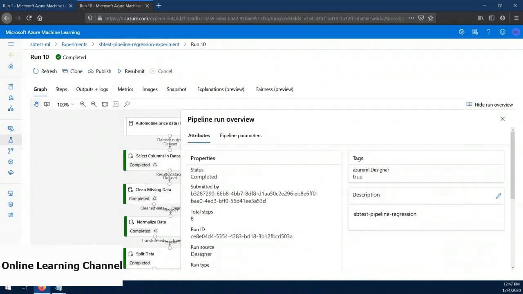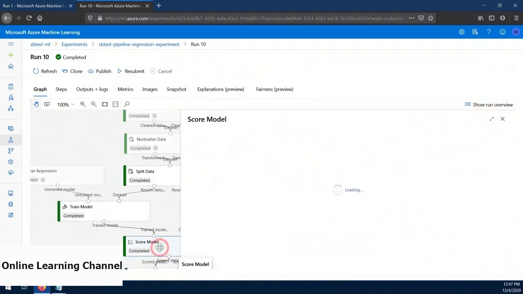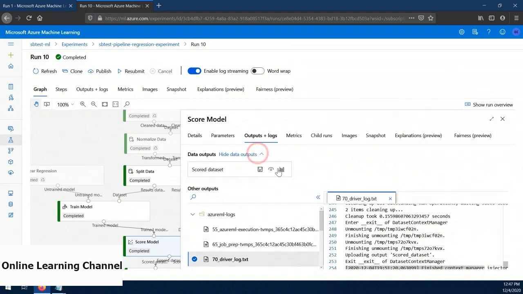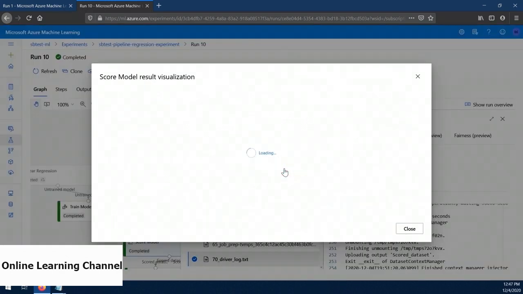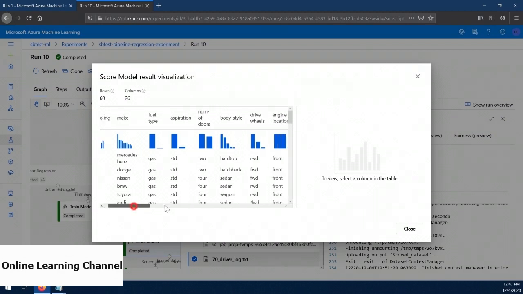And once again, let's click on the Score Model module. Make sure that the Outputs and Logs tab is selected. And now let's visualize the scored dataset for this model run. And once again, let's scroll all the way to the right so that we can see our predicted versus actual columns.